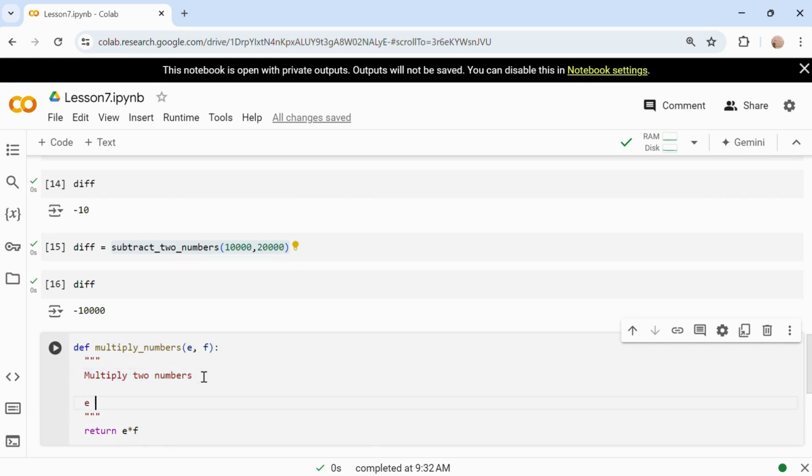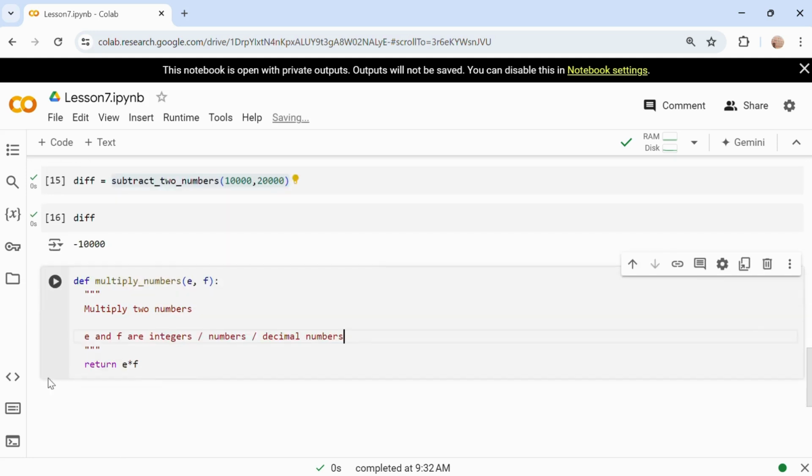I can also write: e and f are integers. Integers means numbers, or they can even be floats, decimal numbers, anything. Now when I multiply, I will get the result.